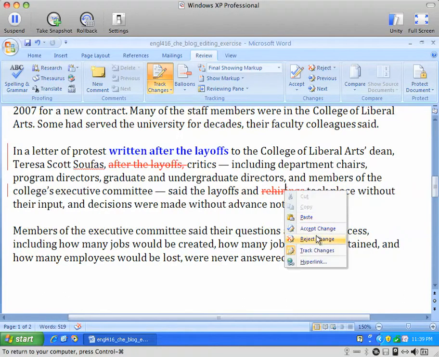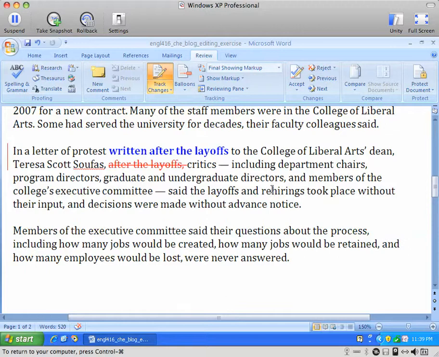You could do the same thing actually if you had a hyphen in there. It's even worse actually when you try to take out a hyphen, because it puts a red strike through the hyphen. Let's see if I can turn off track changes, insert a hyphen, turn the track changes back on, and now watch what happens when I try to take the hyphen off. It's actually putting a strike through the hyphen, which is absurd. It looks like an extra thick hyphen, and somebody reviewing it might well be confused by what that represents.